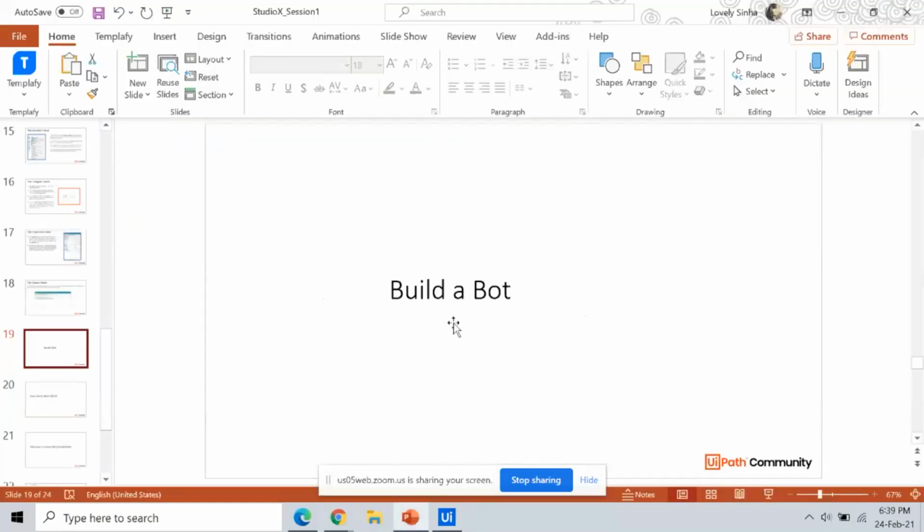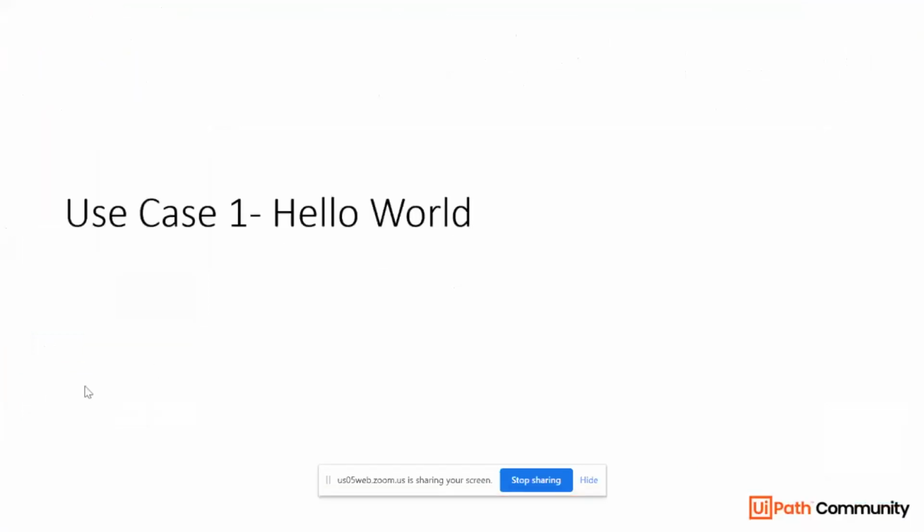So I would show you how StudioX is easier in building a bot. Okay. And in the coming sessions, we will see the different activities that have been used for building this particular bot. Okay. So let's start with the first use case, that is printing a hello world.